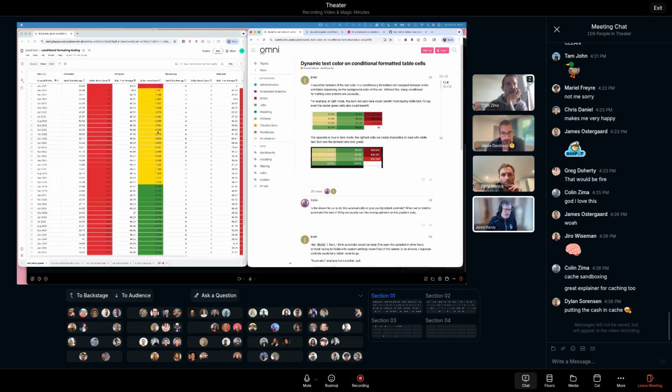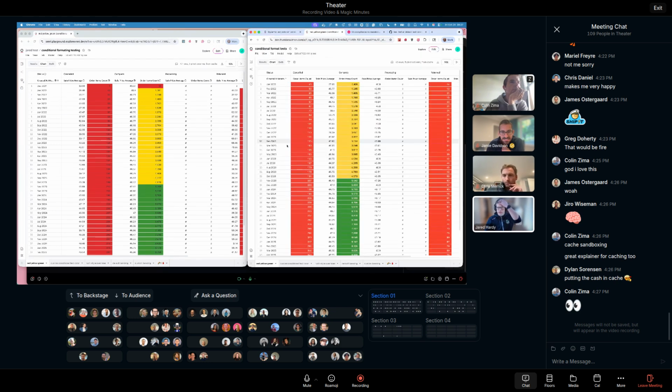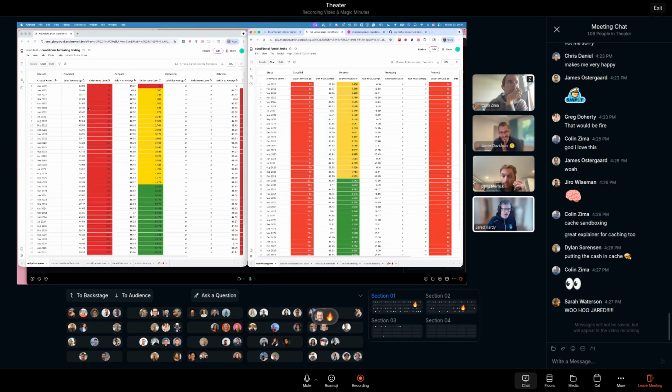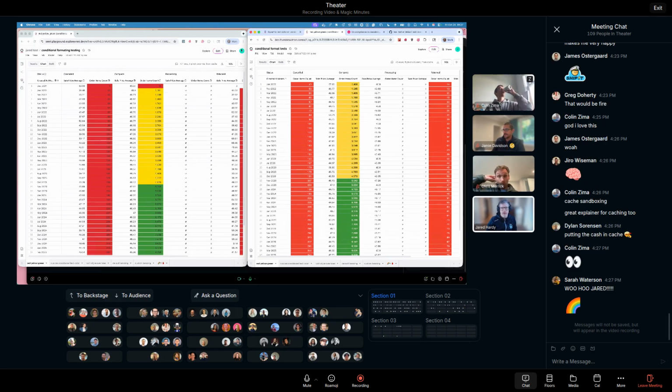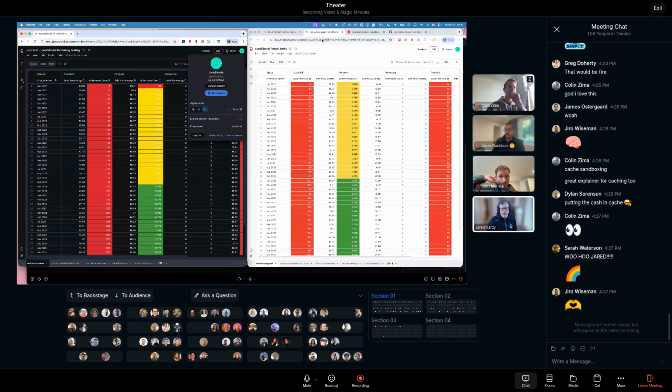On the left here is the current experience, and the right here is some of the stuff I've been playing with the past couple of days, to see if we can do better formatting of text by default on top of conditionally formatted boxes. Here on the left you can see the reds and the greens don't do so well. It also has the issue that if you switch to dark mode, the yellow becomes unreadable.